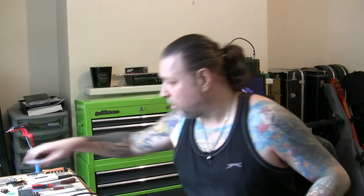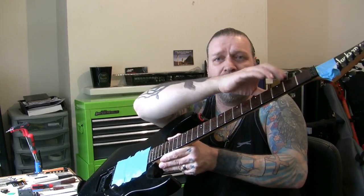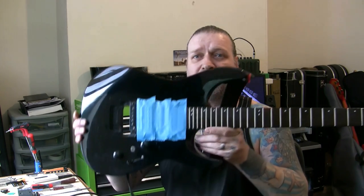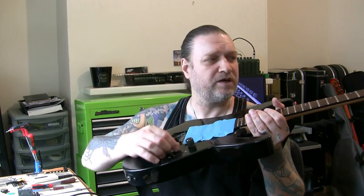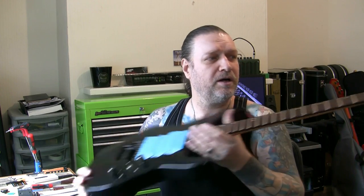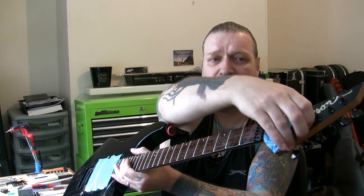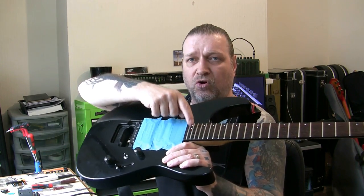Back with the JDR 94. It's got a compound radius fretboard on a Jackson - imagine 12 inch radius at this end, 16 inch at this end. That means it's got more of a curve at the nut end and it flattens out up here for soloing - that's a really good idea. This is having a complete setup so I'm going to show where we are. I'll remove the tremolo completely, check all the electrics, make sure there's no crackles, check everything's working fine - there's a coil split on the first pickup. I've already tightened up the locking nut, I'll tighten up all the tuners. The tremolo is off, I've cleaned all inside the pickups, cleaned all the dust out. I've just oiled the fingerboard with lemon oil - I use Kaiser spray-on now, absolutely brilliant.